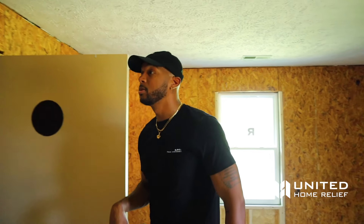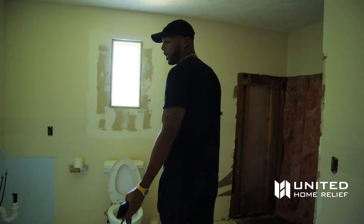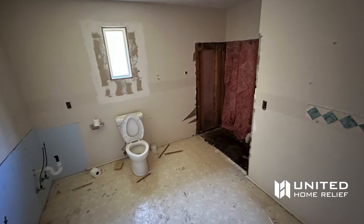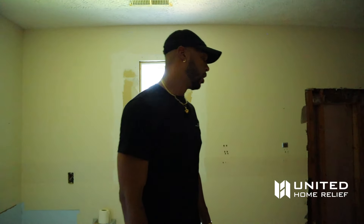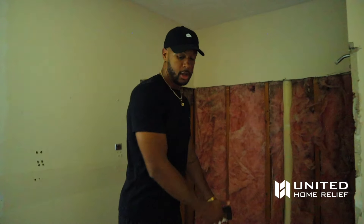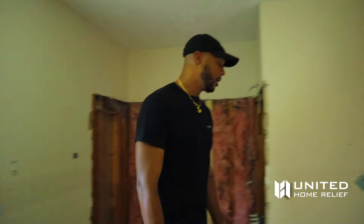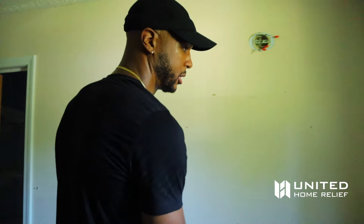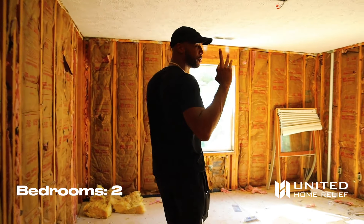That's two bedrooms on the counter. This next room is not a bedroom but it could be — it's so big it's actually a bathroom. We were considering putting a stackable washer and dryer in here because we have a tub and a shower, plenty of empty space, and a toilet. There's also a double vanity — his and hers. So much space in this bathroom; I do wish there were more windows.